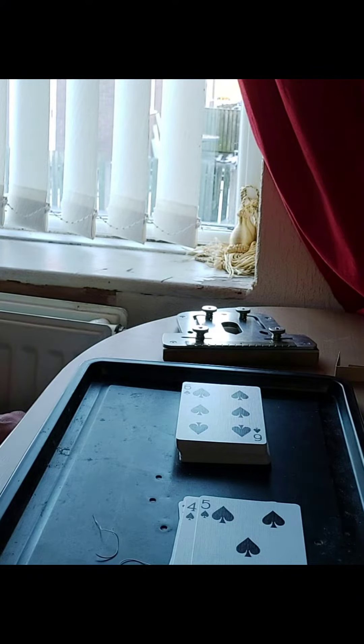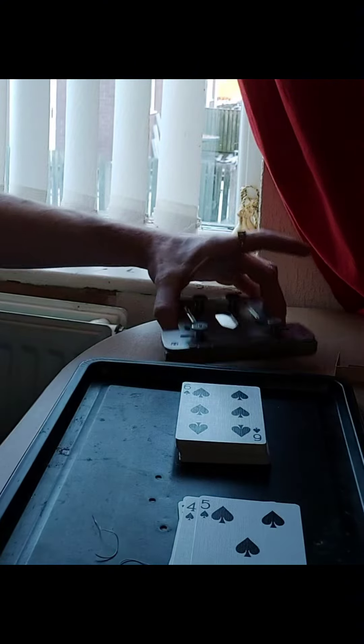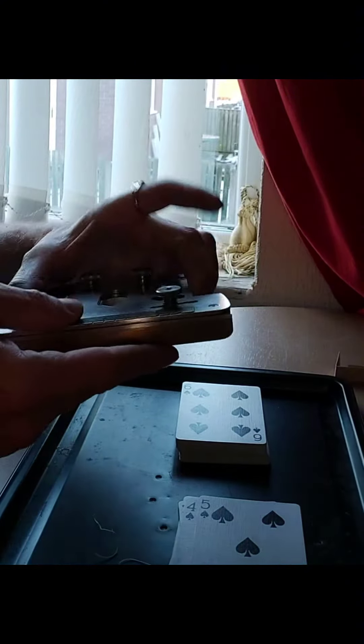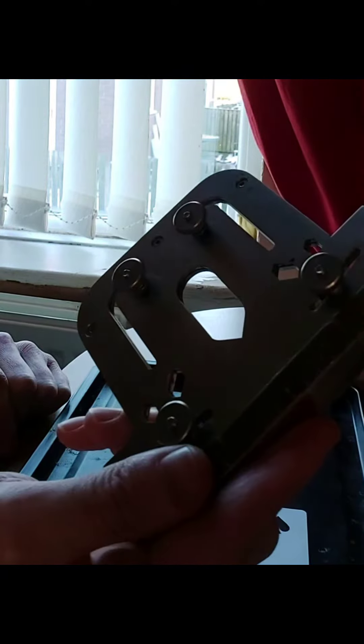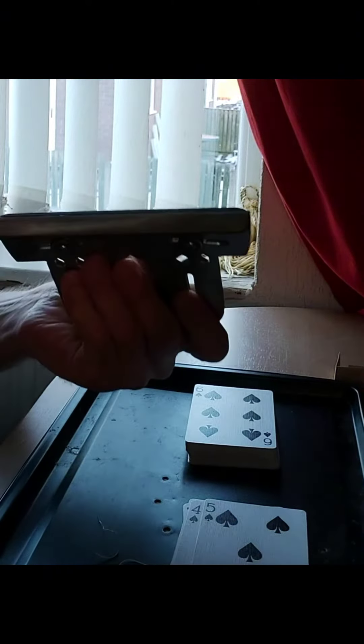I do Tele-O-B custom design decks. As long as it fits in this, I can strip it. There's other methods, but this is the one I prefer. It's a stripper jig by Owen Orha — Arden steel with a brass edge, and it fits one card at a time in it.